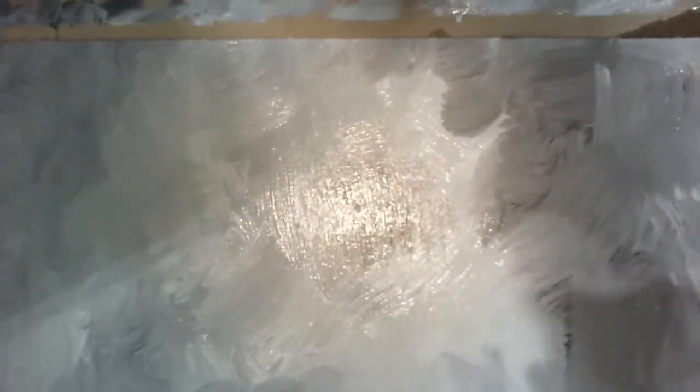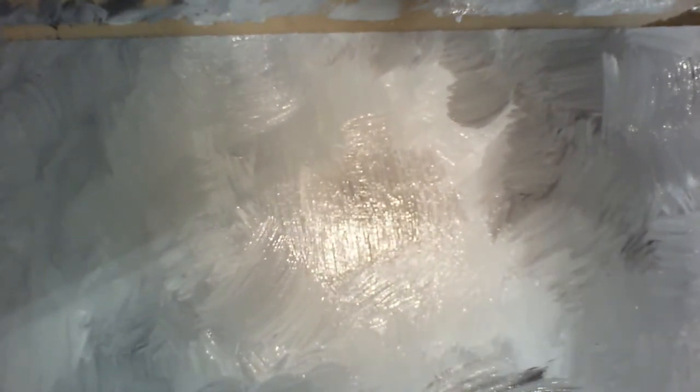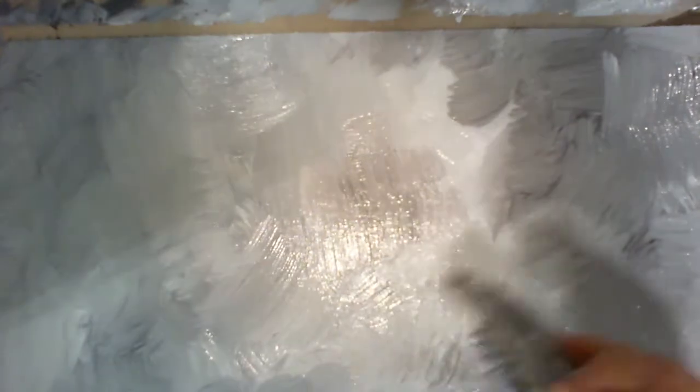And I've got a pretty good reflection. There we go. So one thing you could do is, if you know you want a warmer gray scumble, you could just start with your Van Dyke. You don't even have to do the black at all. You could just skip and do Van Dyke. And that's one way to warm it up and make it feel a little bit more interesting.